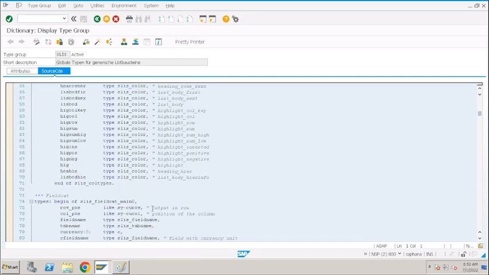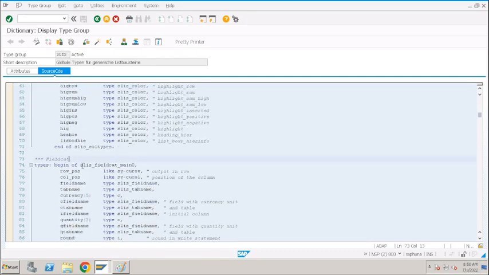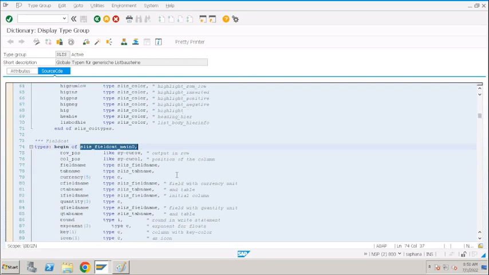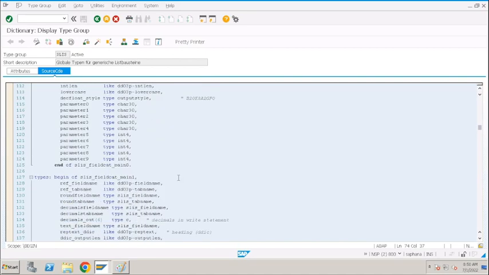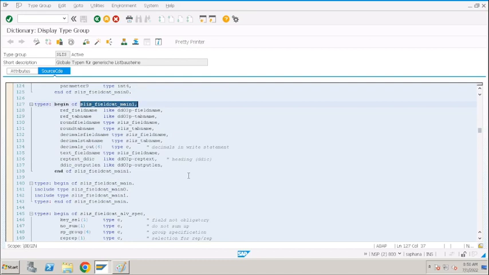You can find SLIS_FIELDCAT_MAIN 0, right? SLIS_FIELDCAT_MAIN 1. So here in SLIS_FIELDCAT_MAIN, they are combining two type structures into one single type structure.